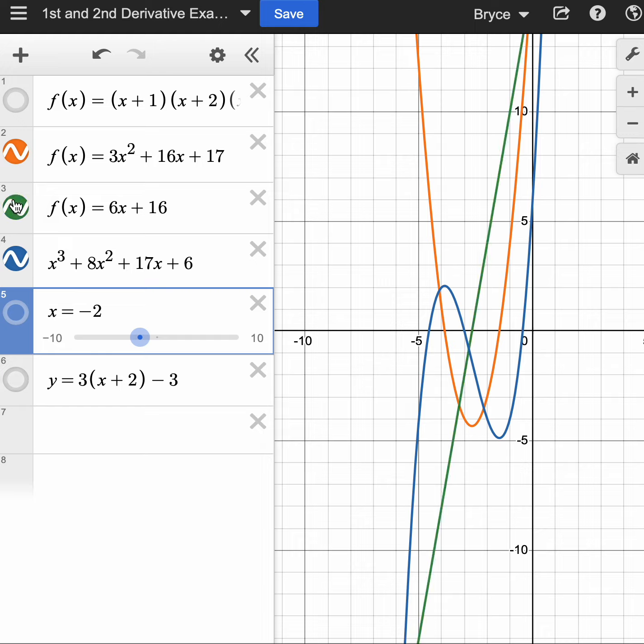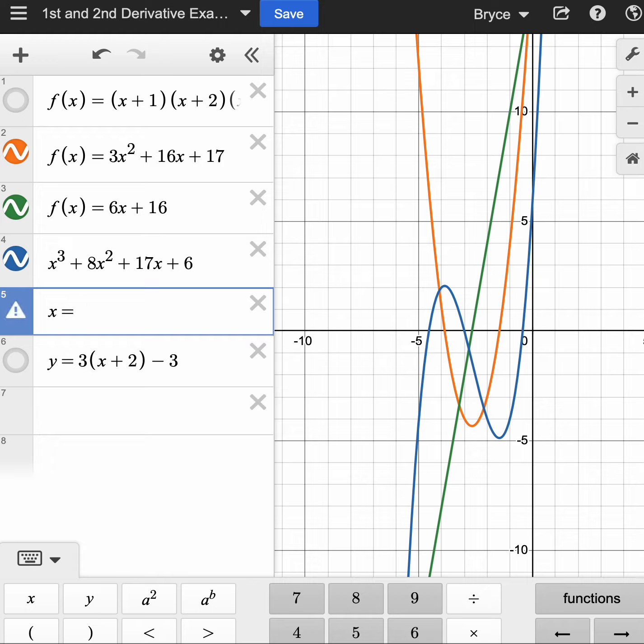And then here is the second derivative. The second derivative is green. And then if you were to plug in a point onto the second derivative, you're able to find whether it is going concave up or concave down at a certain point. And if you look on this graph, if I am to plug in, say, let's not do x equals -2. Let's do x equals 4, or -4 actually.